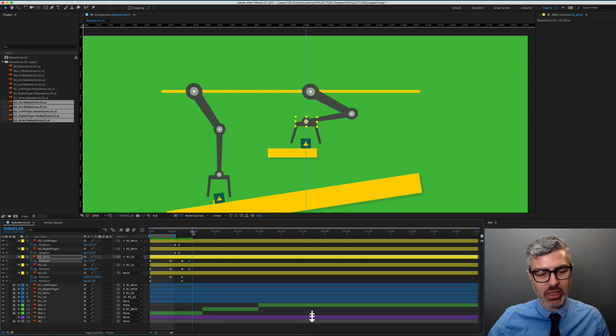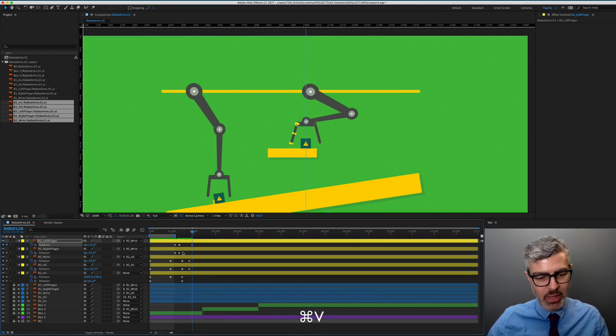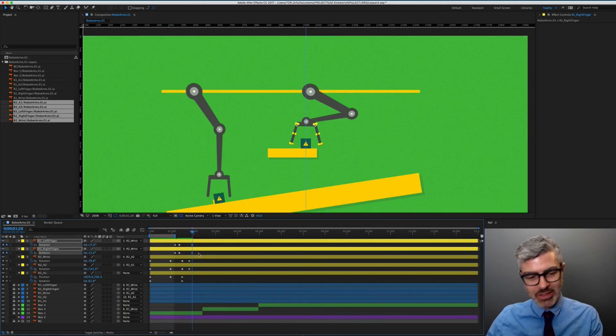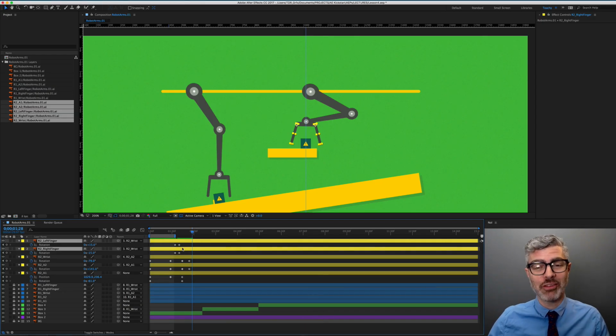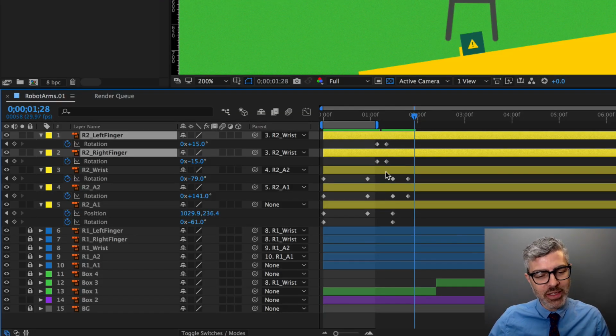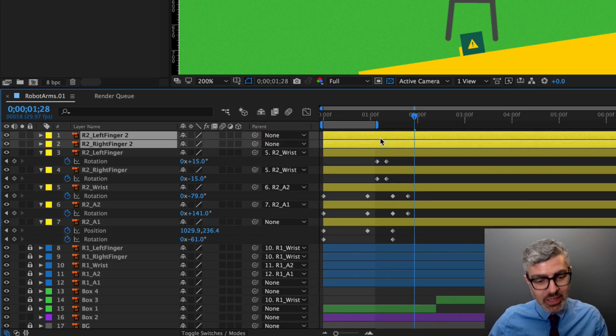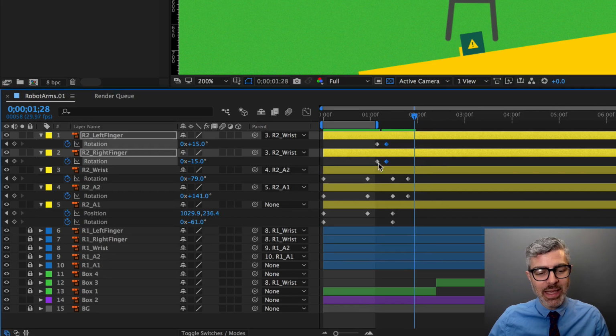And now let me give it a couple of frames, and I'll copy and paste these keyframes here. A note, you might have noticed, and this is definitely something people do when they first start out on After Effects, and it seems like it should make sense, but it doesn't work: I want these 2 keyframes here, so I'll just select them both and copy and paste, which unfortunately pastes whole new layers, because you can't copy and paste keyframes from multiple layers into multiple layers at the same time.